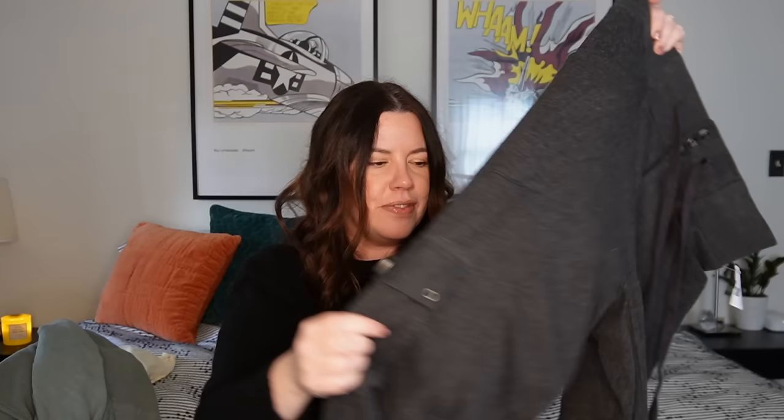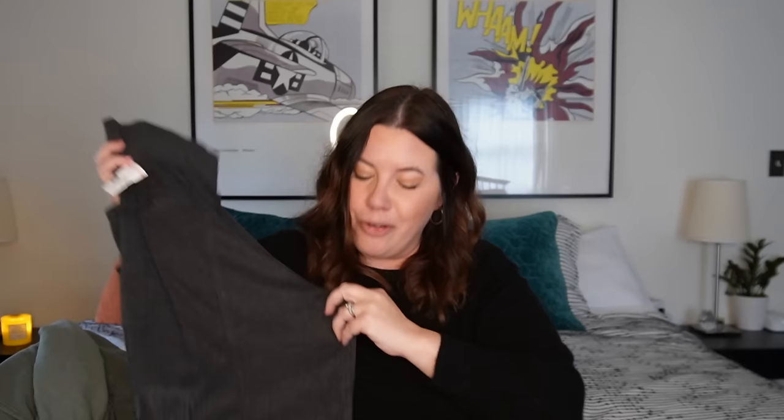Next up — a cute little pair of sweatpants from Free People. I don't know what it is about bottoms from Free People — not jeans specifically, but sweatpants, regular pants, any kind of pants — they move so quickly for me. These are size small with little buttons and a drawstring — a cargo style jogger with drawstrings on the ankles and a little strap detail on the side. Probably $30 to $40 on these — dark gray, size small, but a pretty generous size because it's Free People. Another great find.